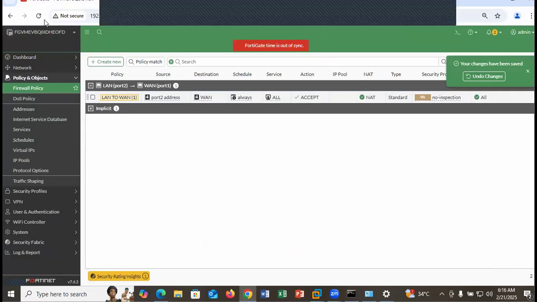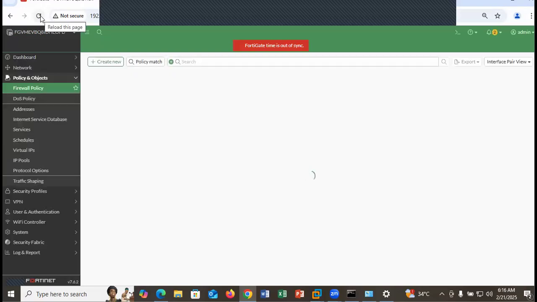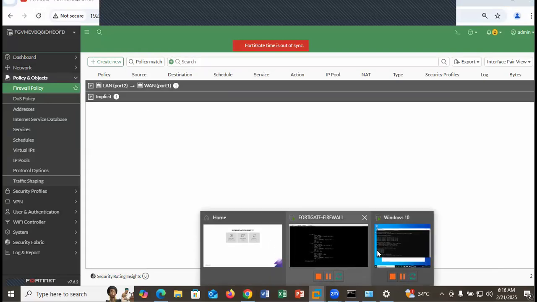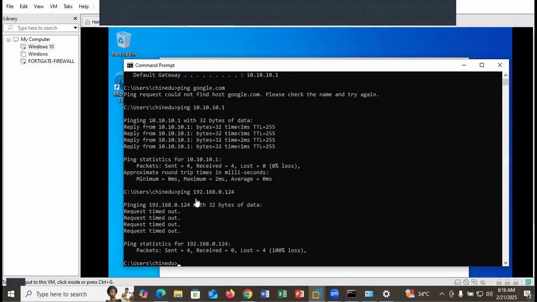Once I create the policy, the next thing is let's go and confirm whether our Windows 10 is now able to communicate to the port number 1. So I will go back to my Windows 10. Here, when we are pinging this particular one, we are getting request timeout.